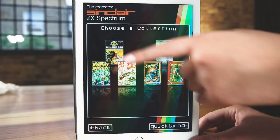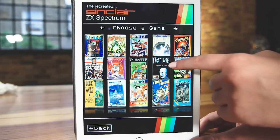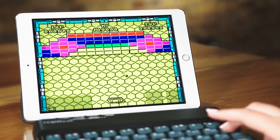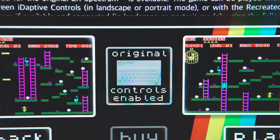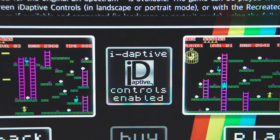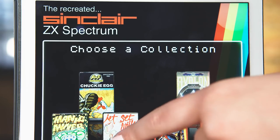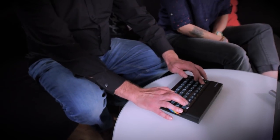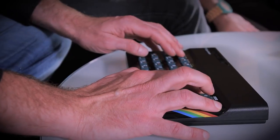Just download the app once, or for Mac and PC, simply log onto our website, and away you go. And when the app is updated with new games or features, as it will be regularly, then your recreated ZX Spectrum has access to all that new content, so it never gets old. And like the original, the recreated ZX Spectrum is an open platform, so anyone can release games for it.